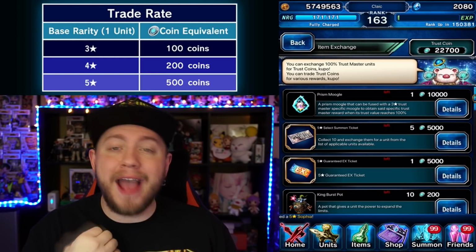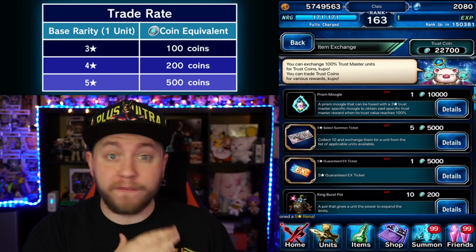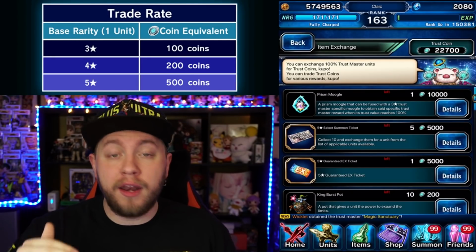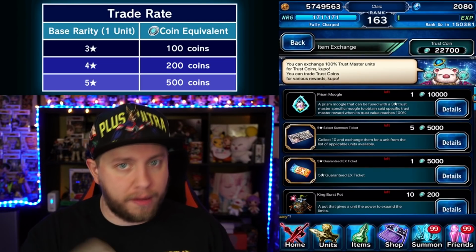Power creep. I'm never going to buy the Prism Moogle. It's just not worth it. I think it is not for me. For you guys, hey, buy what you want, have fun, do what you think your account needs, and just enjoy the game. But for me, I'm never going to buy that, okay?